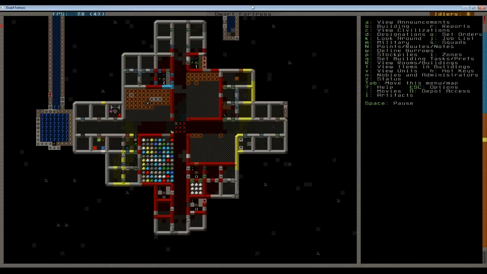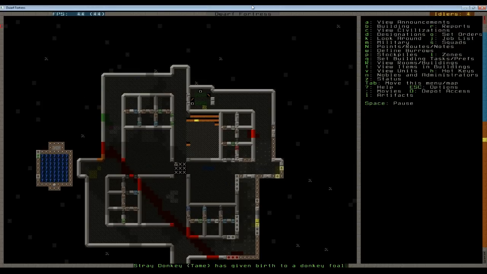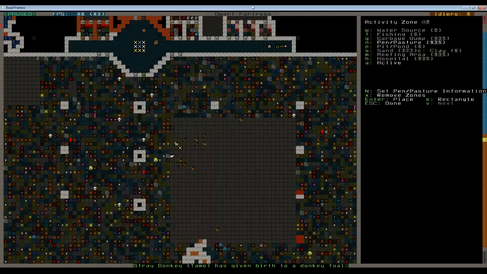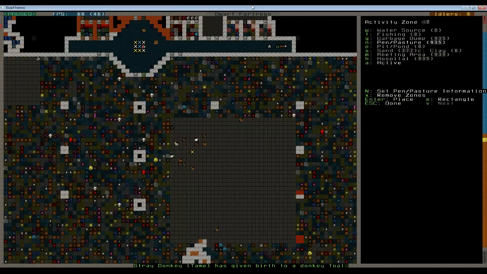So I went ahead and did that. Did that in a couple other places too, but the masons are the one. Another donkey full. It's about time to start slaughtering these donkeys, but just look at them all. I've got a herd of donkeys. That's neat.